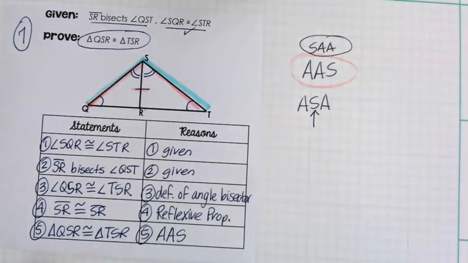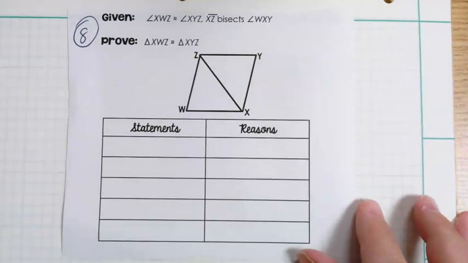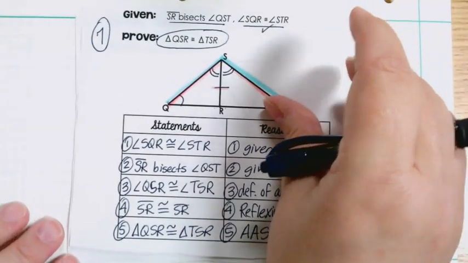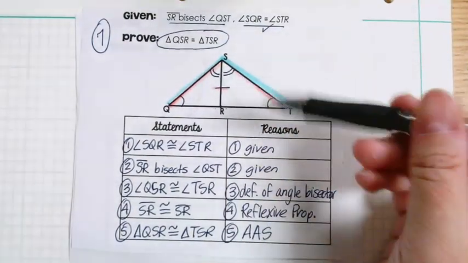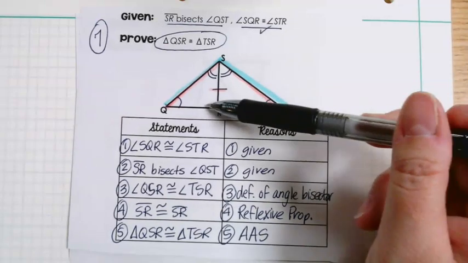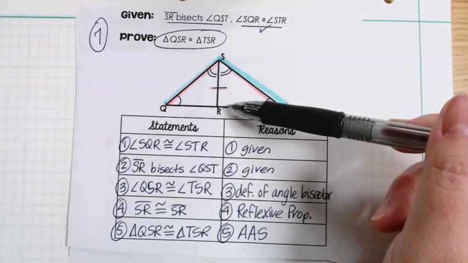All right, and our 4th and final proof for this particular video. Given angle XWZ, I'm sorry, I did want to make one other point on that last one. Remember when I accidentally said right triangle when I meant the triangle on the right? I actually had someone ask me today, oh, can we use the fact that those are right angles? They sure do look like it, don't they? But we're not told that they are.